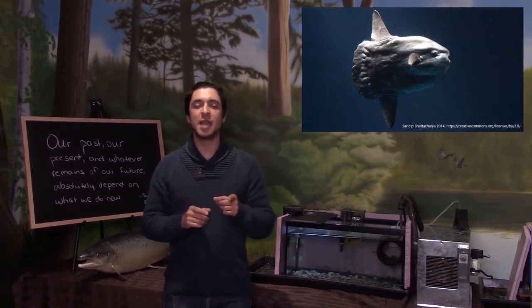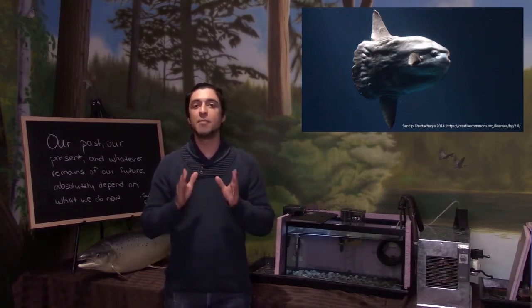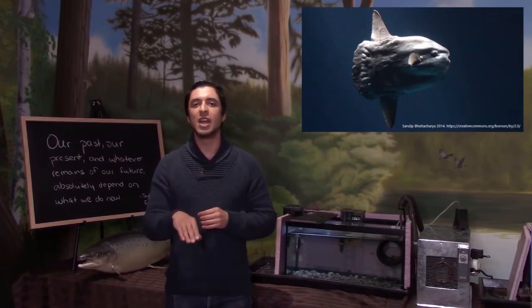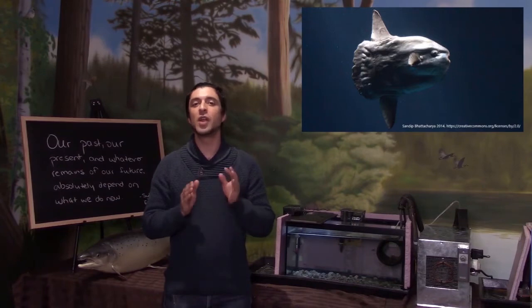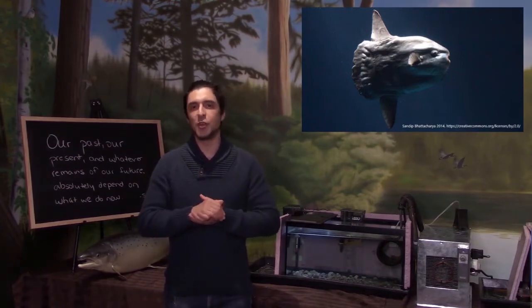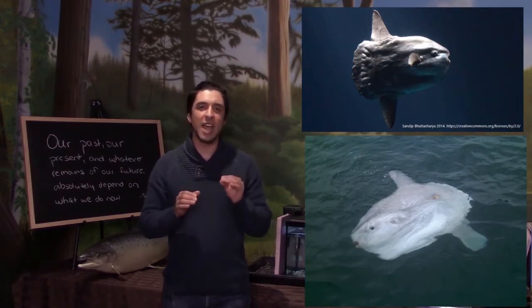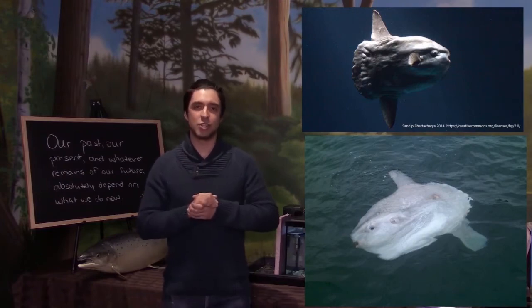They are found in temperate and tropical oceans across the globe. They spend most of their time in the epipelagic zone, which is the top 200 meters of water where sunlight can penetrate, allowing for algae to photosynthesize. Ocean sunfish will, however, dive to depths over 600 meters in search of food. They spend about half their time sunbathing at the ocean's surface to warm up after diving to colder depths. This allows them to regulate their body temperature.